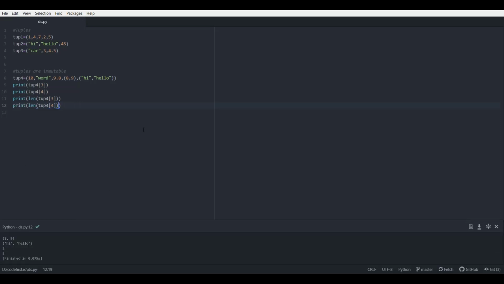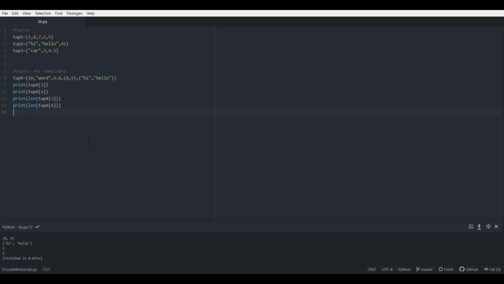Now the length in both cases is 2, and we can actually perform these functions for tuples. So these are the len, and all the other functions are dedicated for tuples. We can perform them and we can actually get a good result. So this is not wrong.